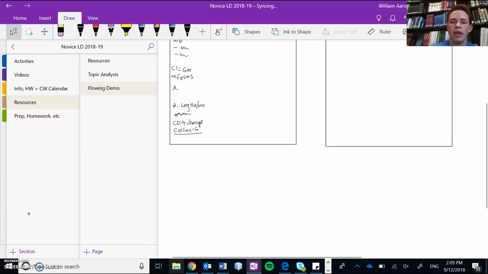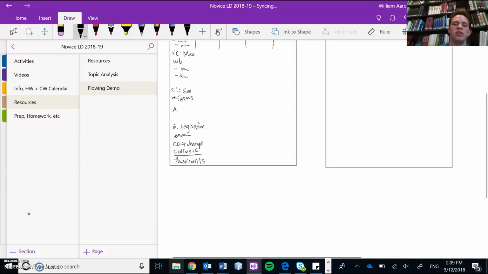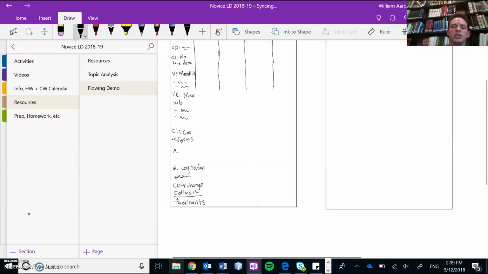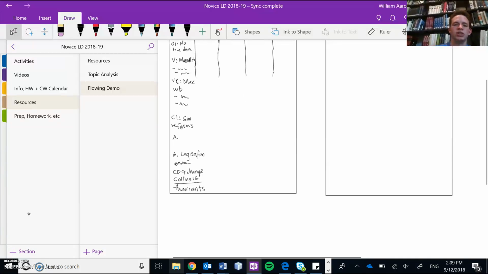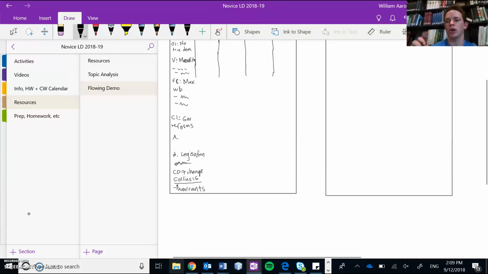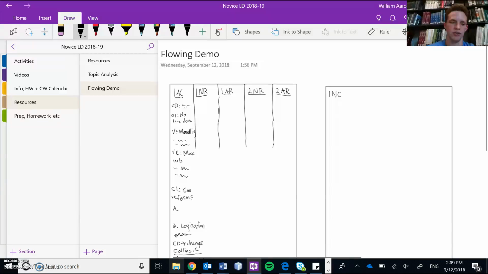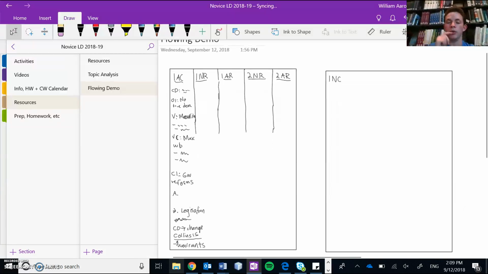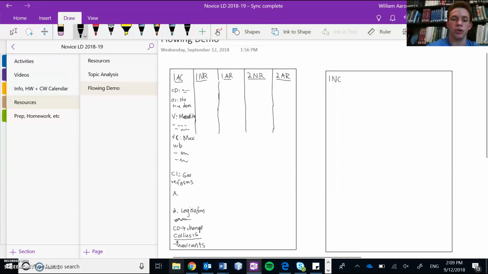When they read the card, you really don't have to write down word for word what the card is saying. You just want to outline key warrants. So you just insert a warrant here, and write things that are actually important within the evidence, like statistics. And as you see, this isn't a full case. There would be many more cards, and you would repeat that pattern for the rest of it. Now, once you get more efficient, you will actually be doing this step as you flow their case simultaneously. But for now, just focus on getting all their arguments down.